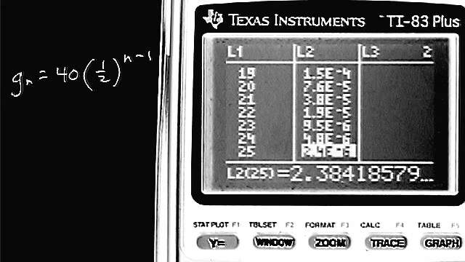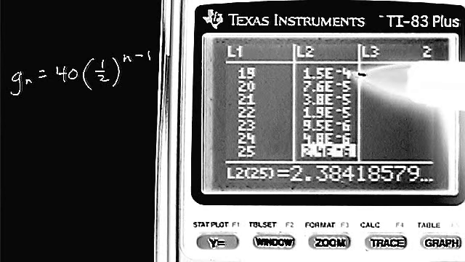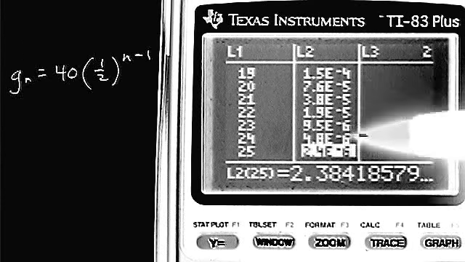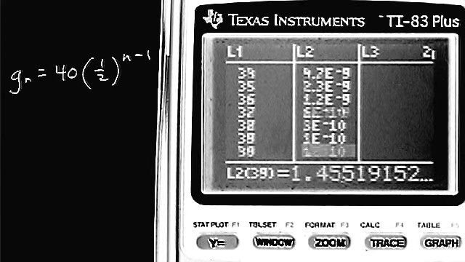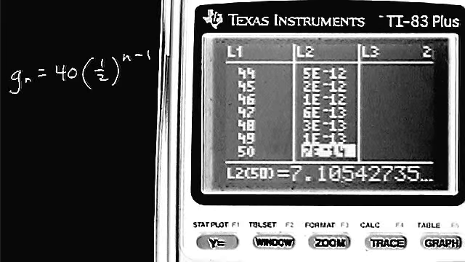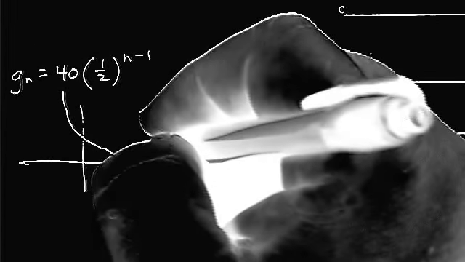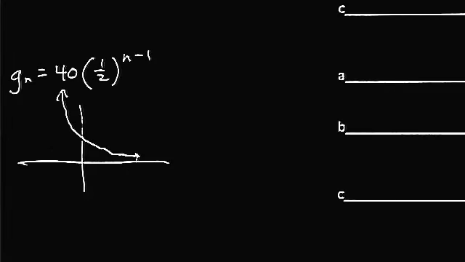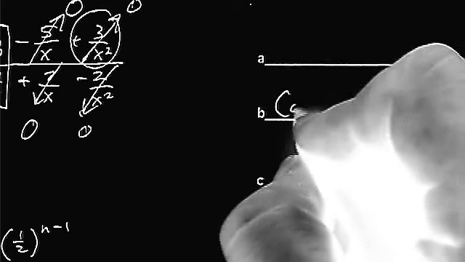Oh, now, wait a second. At first, if you look at the bottom, you think it's getting bigger, but it's not. Remember, these are exponents, right? 10 times 10 to the negative 4th, times 10 to the negative 5th, times 10 to the negative 6th. So we're actually getting super-duper small and getting closer and closer to zero, right? That has everything to do with what we've talked about millions and millions of times before, the asymptote for an exponential decay function.